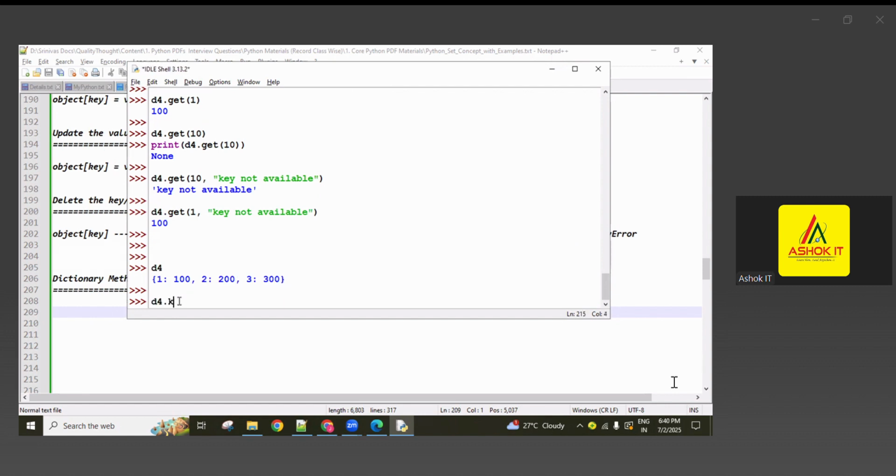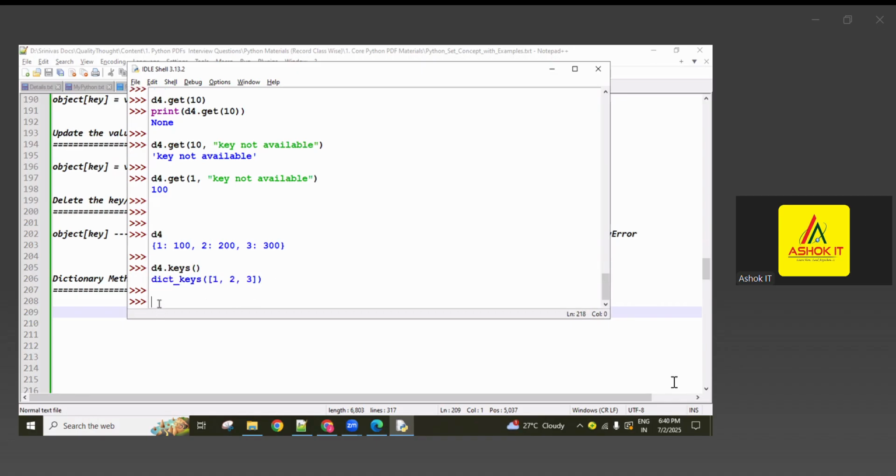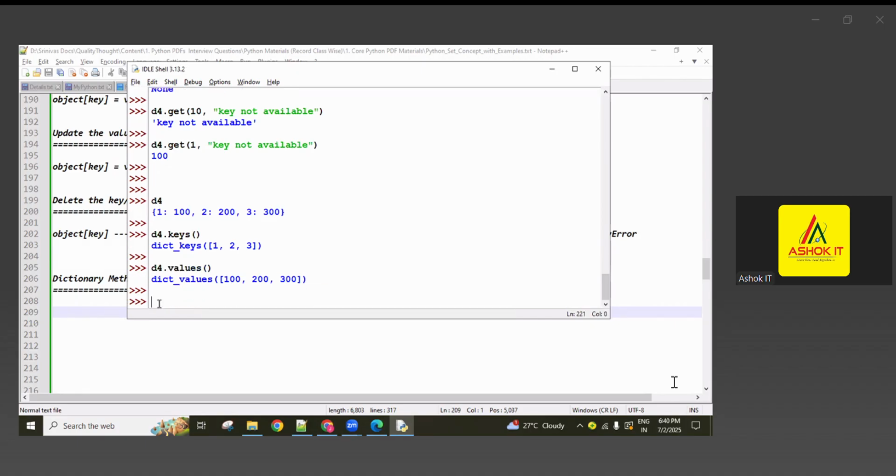So d4 is there. If we want only keys, the object's keys method, object.keys, returns a list of keys. Simply, this is the dict_keys type. If you print the type, it is dict_keys; we consider it like a list of keys. If we want only values, we use the values method.